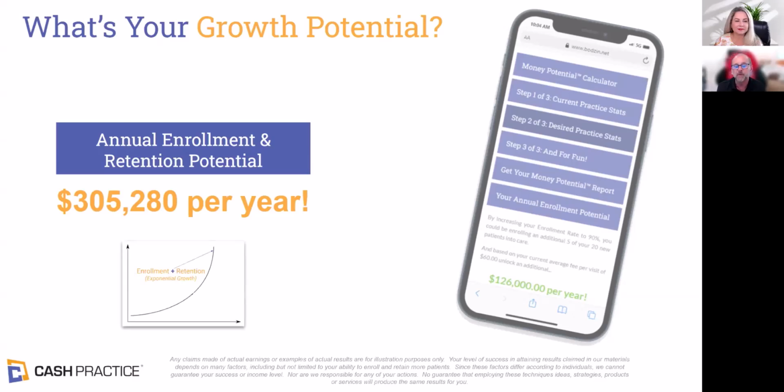In this case, it was over $300,000 of additional revenue per year in this example, where we went from 13 out of 20 signing up to 18. And we took those 18 people, and instead of them only staying 20 visits, now staying 38 visits, it was over $300,000 of revenue per year. Now, for some practices, that may be double your revenue. That might be a 2x of your current practice right now.